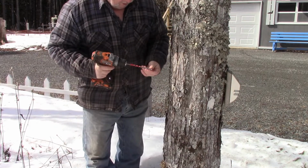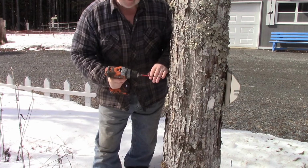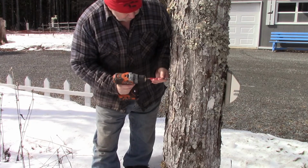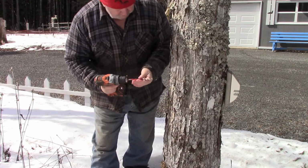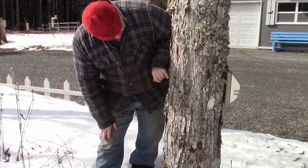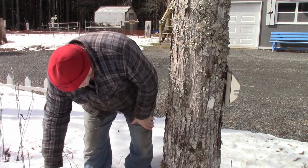Another thing when I'm drilling my tap holes, I don't like to leave the bit in the tree too long, because I think what that'll do is burnish over the drilled out hole and maybe prevent sap from flowing. So I'll just do that. And now I can notice already there's sap starting to drip out that hole, so that's good.